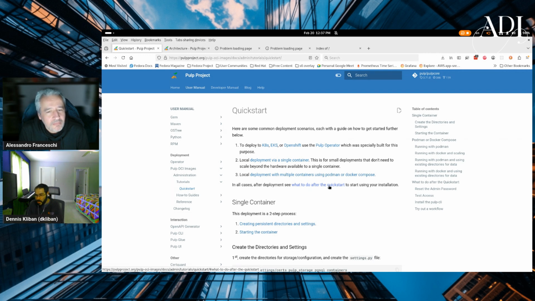And Pulp is actually used by the Foreman project, which lets you do systems management. And Pulp provides the content management aspect of it in Foreman. And Foreman actually packages Pulp as RPMs. And there is a Puppet module. It's the Pulp Core Puppet module that lets you install Pulp using those RPMs.